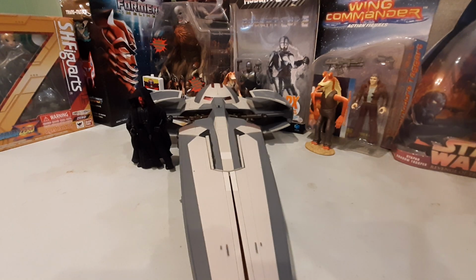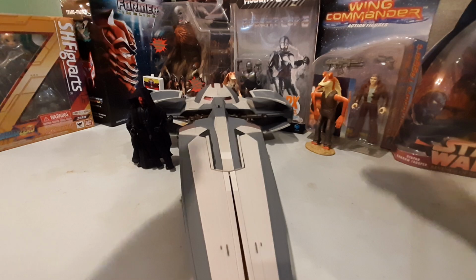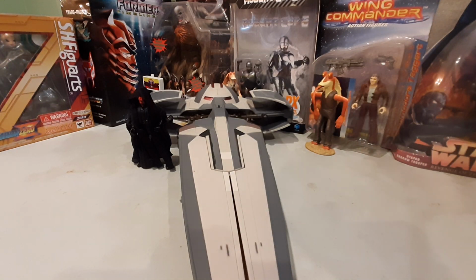No, this is a Star Wars vehicle I've been wanting for a long while, and as much as I don't like using this word to describe stuff like this, this ship was a grail. Or one of my holy grails for collecting. And what we have here is Darth Maul's Sith Infiltrator, also known as the Scimitar, that was seen in Episode 1, The Phantom Menace.